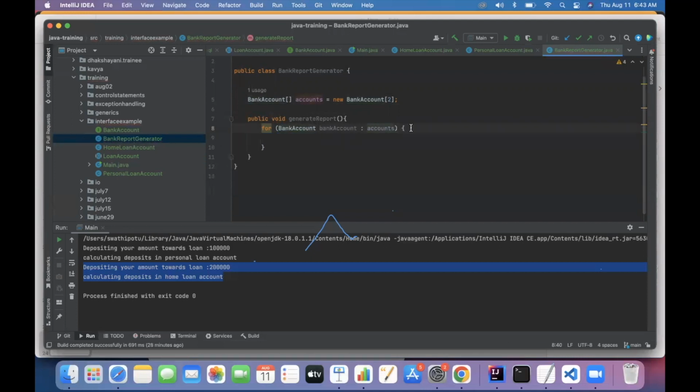So I'm iterating here. This is the iteration. Here I can calculate simply.